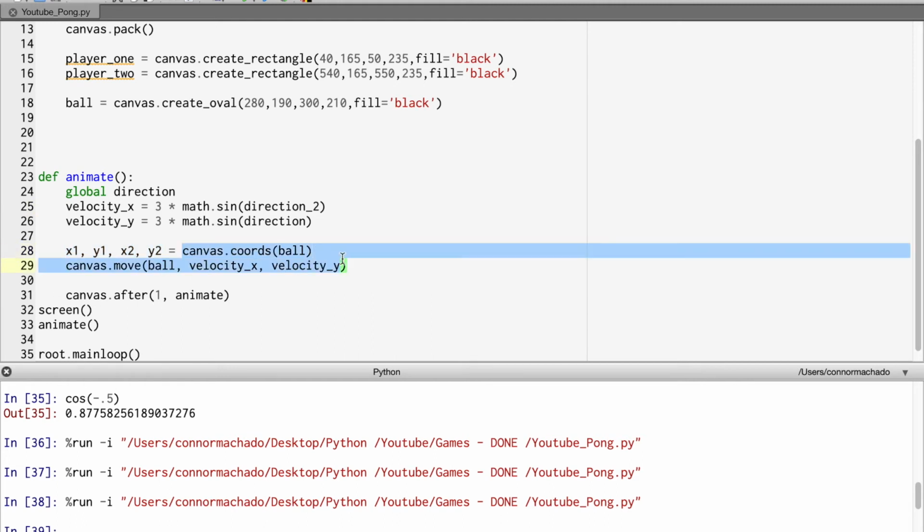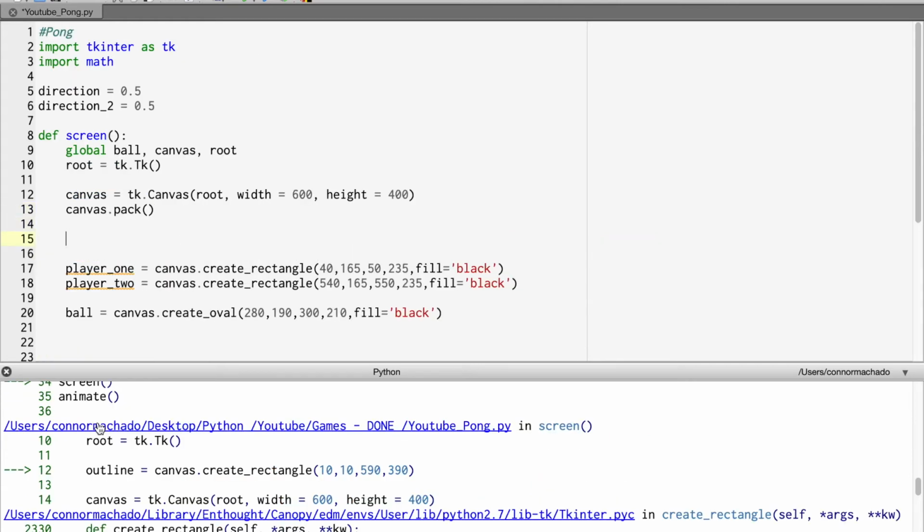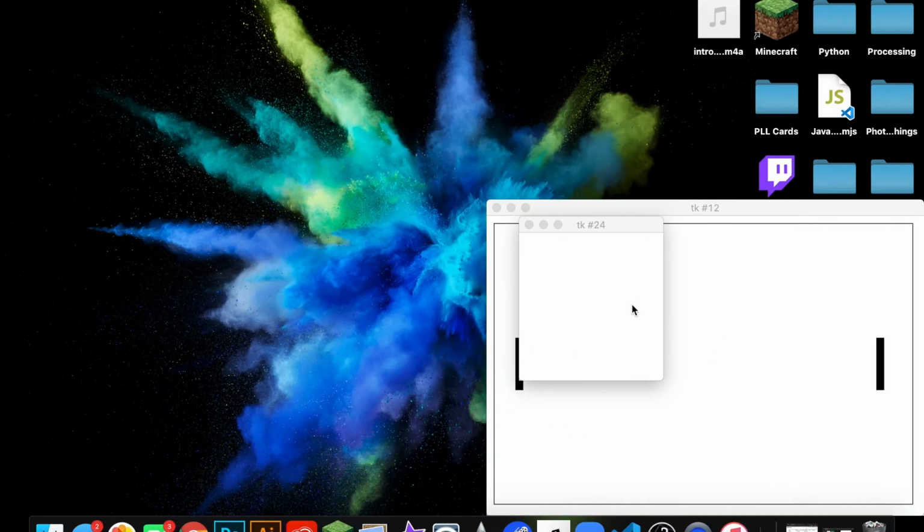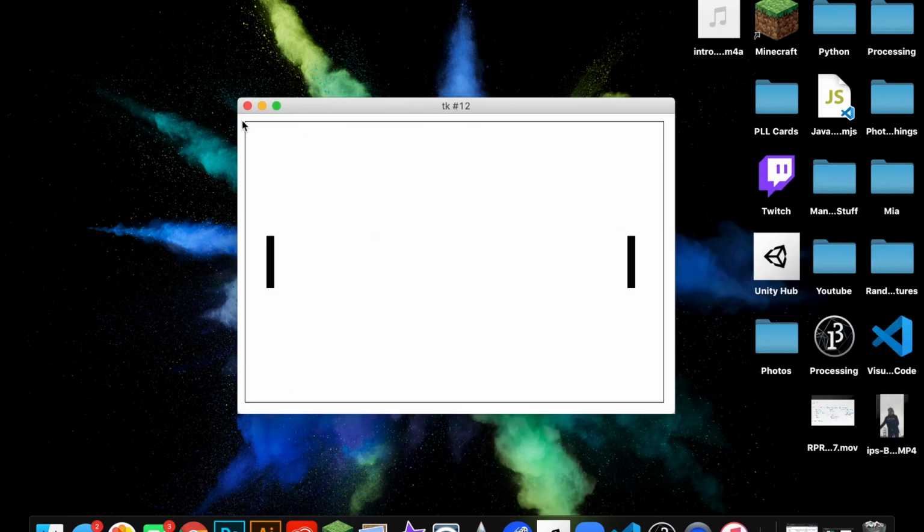So let's set up some conditionals with these x values and y values that we set equal to canvas coords earlier. Next, I want to create an outline for the game to be shown a little better. We want to have the points on the bottom, maybe a restart button. I want to add in a difficulty meter on the bottom as well, just to make it a little cleaner game. So we need to create a rectangle, and I picked out some coordinates here, and let's test if this works right here. Let's go there, and there we go. We got our outline there.